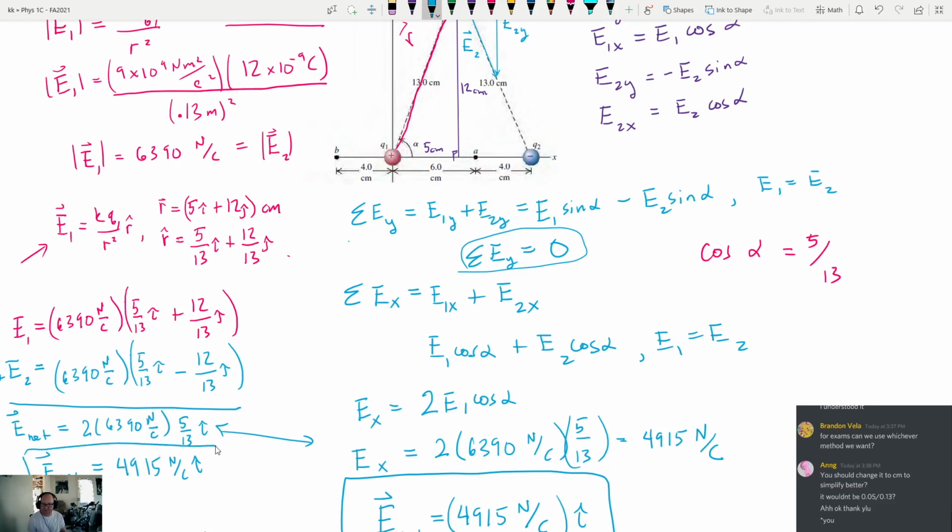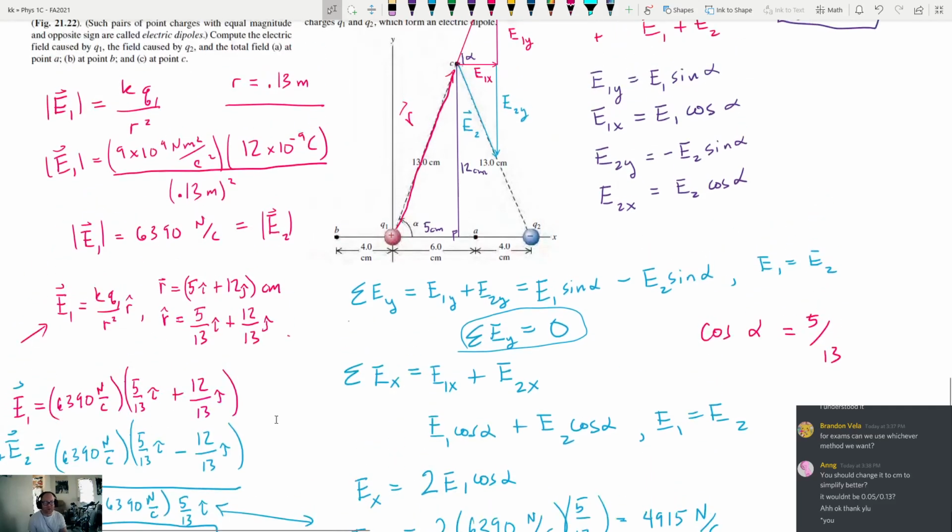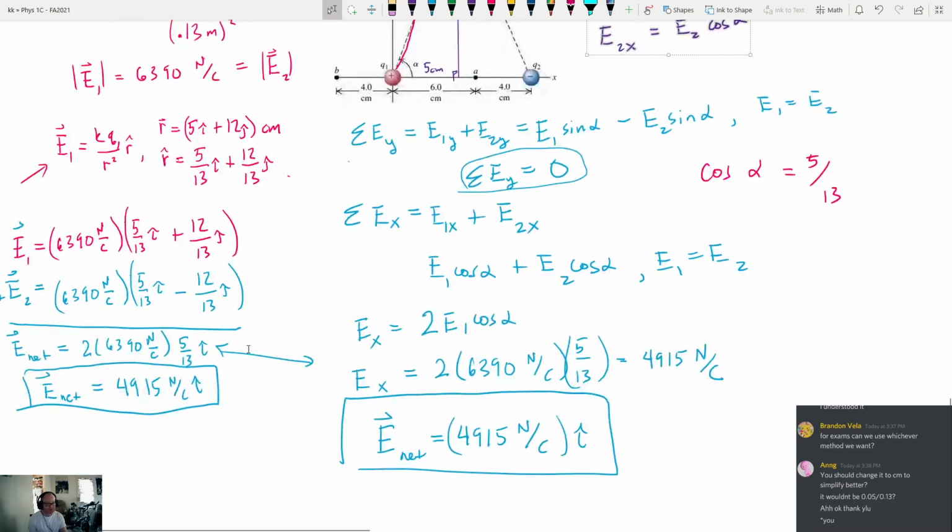So which way is simpler for you? I don't really know. You just choose one, but at the end of the day, you're literally doing exactly the same thing. Either you're turning the vectors into this vector notation, which basically just takes components and writes them as the x component plus the y component, right? Or you just split up the work and find individually what each of those are, and then you come back in and add the x components, add the y components. It's literally the exact same process. And you can see that you even get the exact same expression as long as you're careful enough to plug everything in right. So it's really up to you.